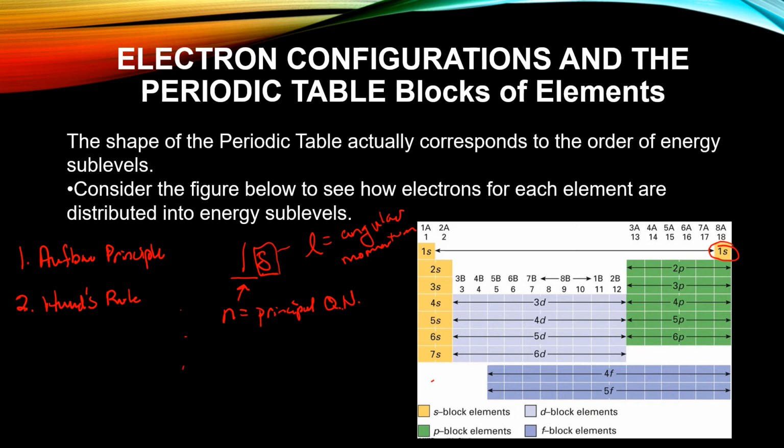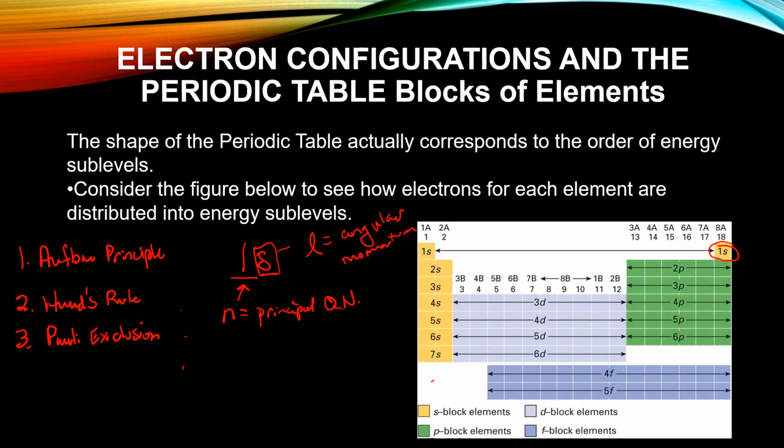And then the last one that we have is the Pauli exclusion principle. This one helps to explain the spin quantum number and why we have the electrons flowing in opposite directions. The Pauli exclusion principle basically says that no two electrons in the same atom can have the same set of 4 quantum numbers. They can be found on the same energy level, in the same sublevel, even in the same orbital, but they cannot have the same spin. That's the big point of the Pauli exclusion principle.